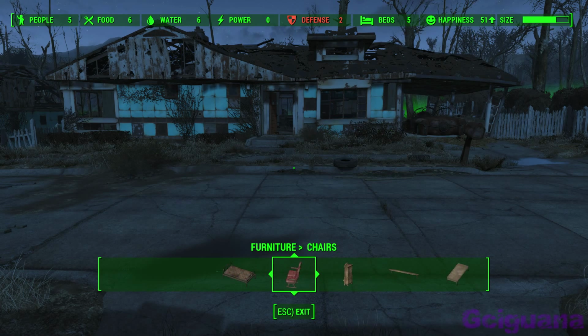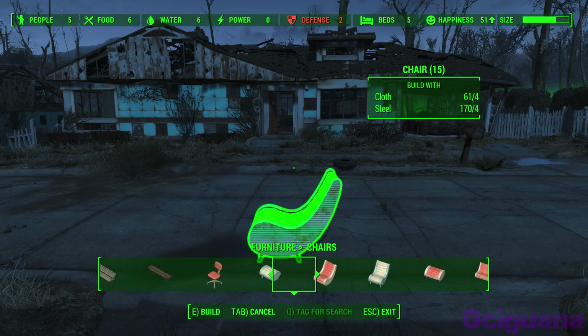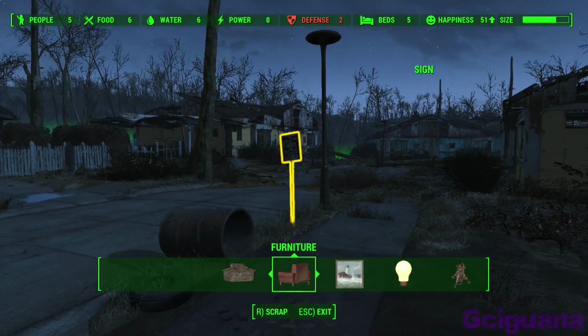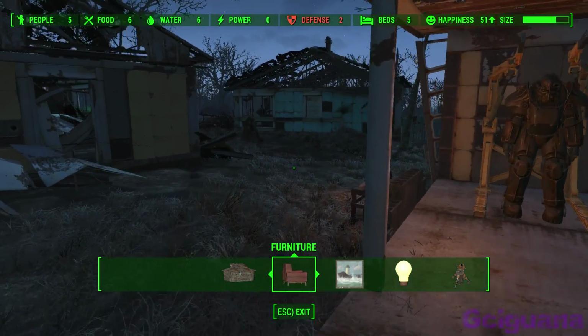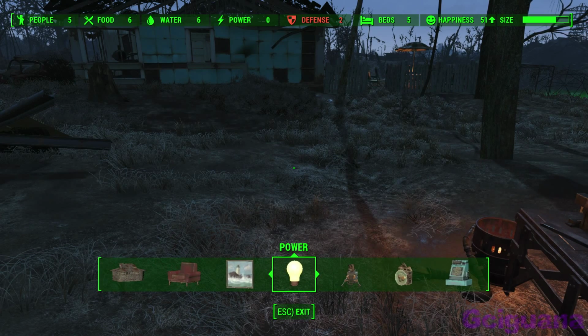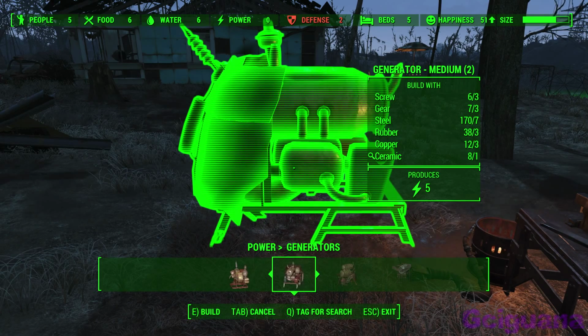Another thing you may want to look at is chairs. So go ahead and select chairs, and you can scroll through your various options that you have here as well. But what I would like to build for the video today as an example is a power generator. So what we can do here is go over to the light bulb, which is for power, select it, and then select power generators. What we're going to look at is the medium generator.